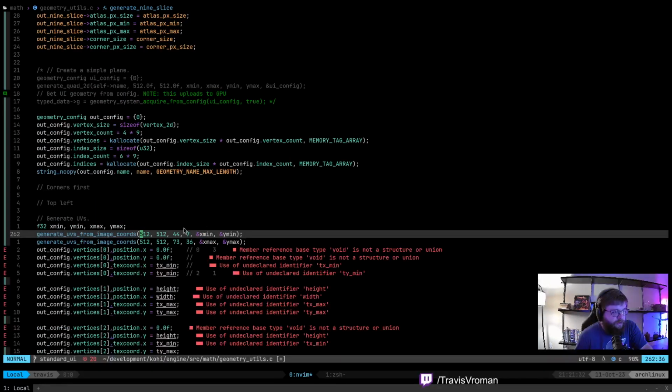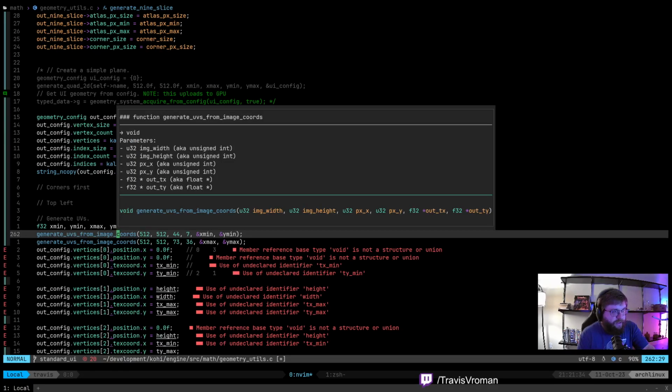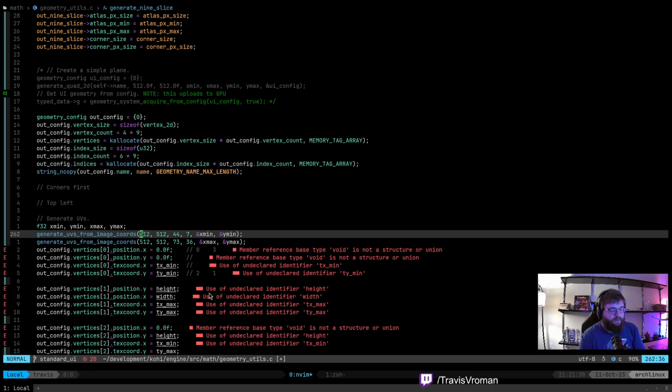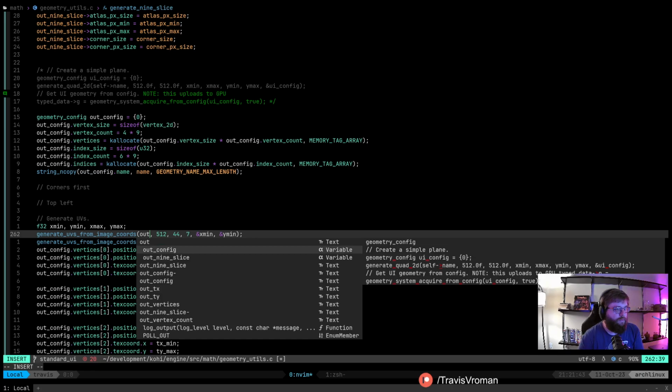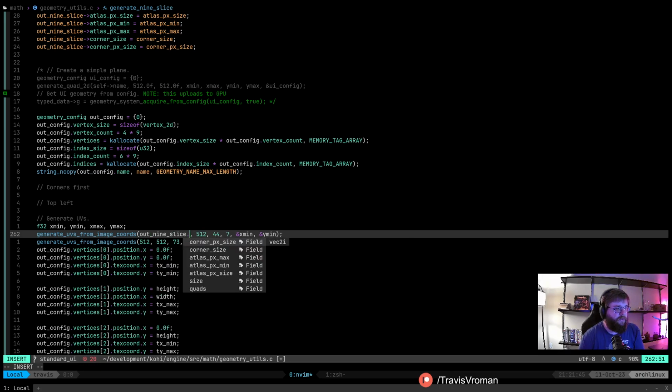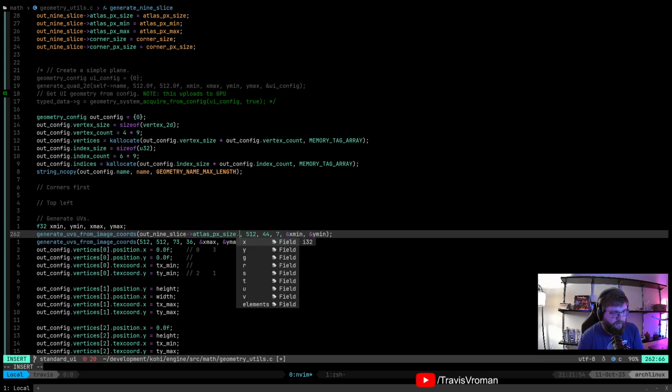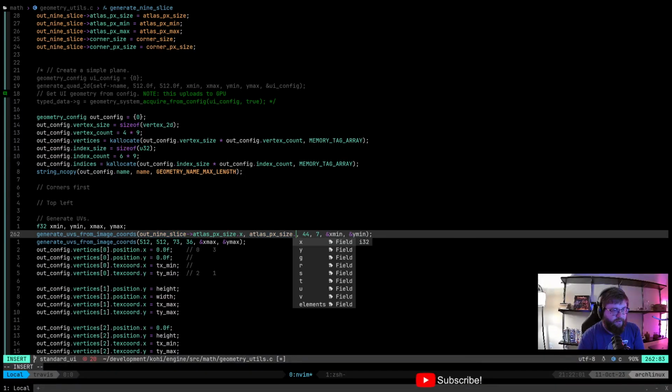And so this is going to be, if I remember correctly, texture size. Yeah, image width and image height. So this is going to be out 9 slice atlas. I think it was atlas size, wasn't it? Atlas pixel size .x and atlas pixel size .y.